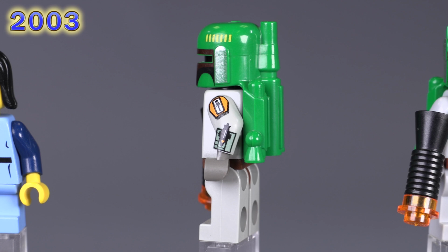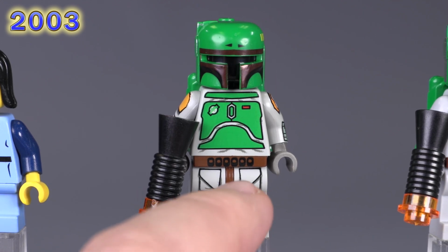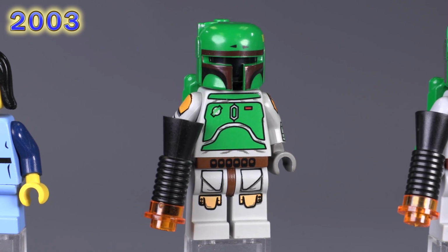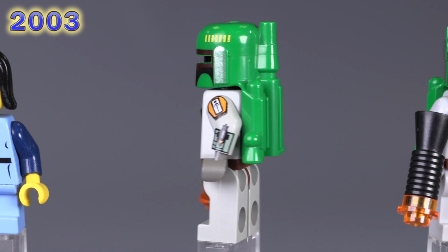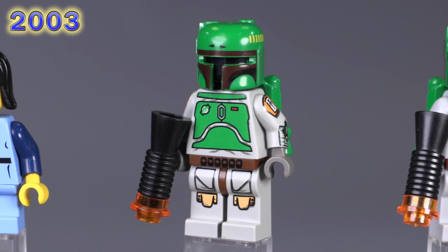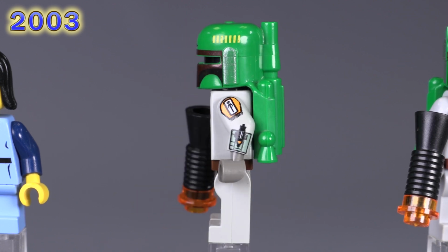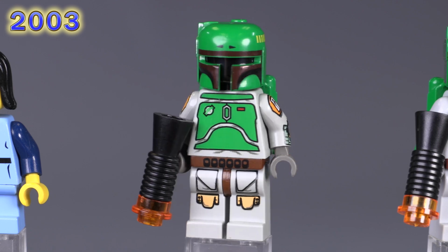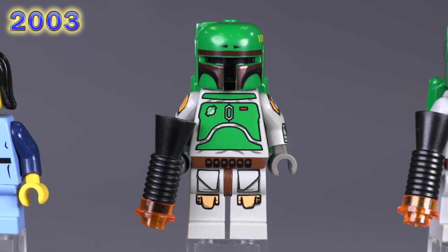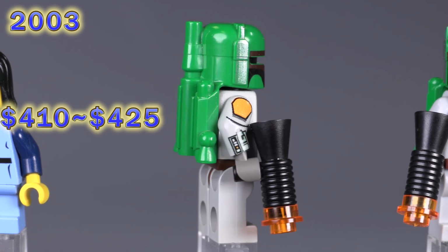And look at the detail for the printing on his arms. Really, really special here, and probably less significant, but you can still see they printed just a little bit of those satchel pieces for his belt on the groin piece. This is the first time Lego decided to do arm printing. And they did it with, I think, Greedo from the same year, but they didn't do it after that for a very long time because I think the production of it was probably too expensive and it just wasn't worth their time. But people really liked it, definitely appreciated it a lot. And right now, he's at least $400 if you wanted to get him brand new.